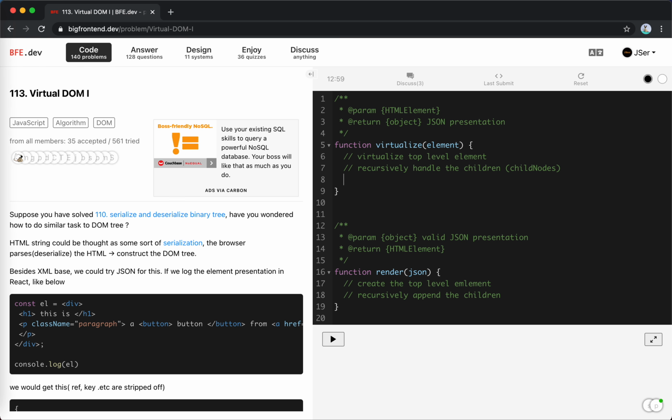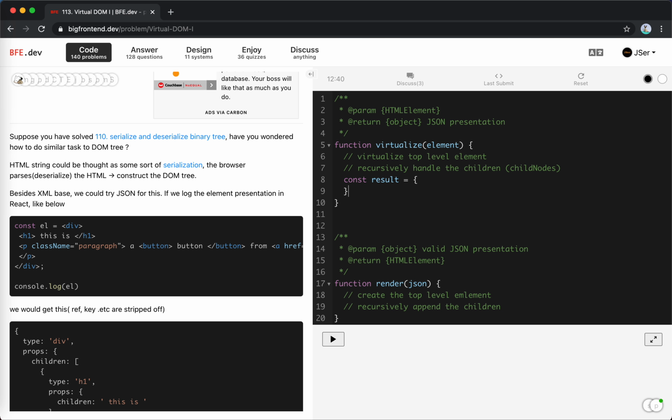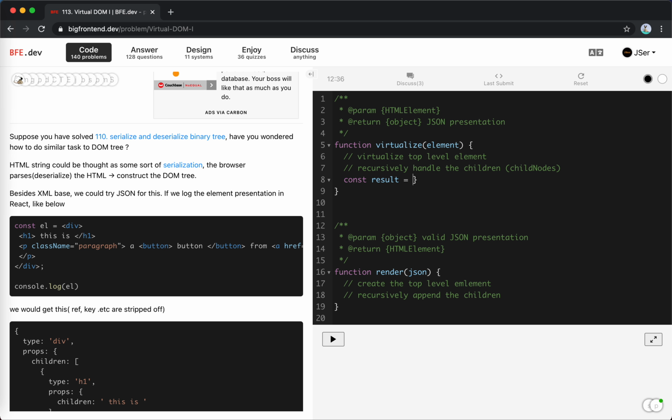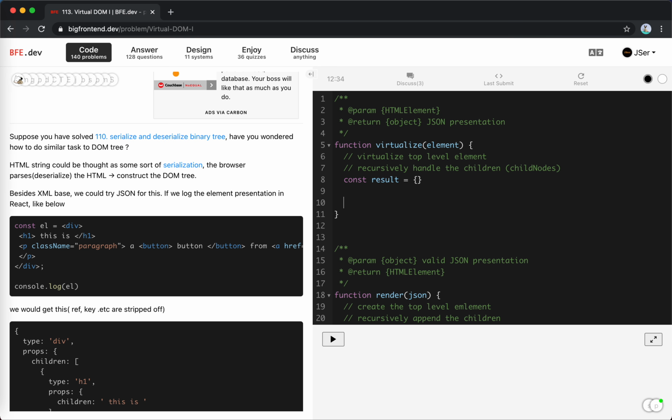So, virtualize this element. This is an HTML element. It's not a text node, so we could just create the result. I would say the result should be an object. Okay, initialize it, and then the first one is the type. Result type would be element.